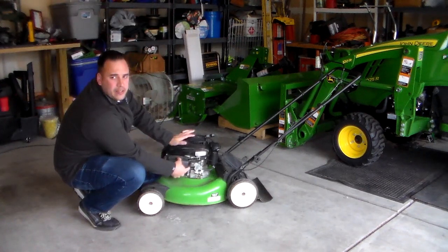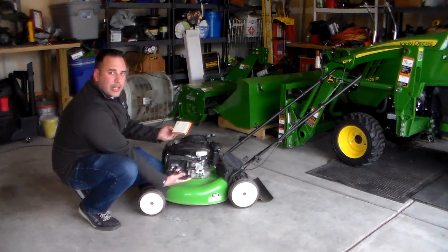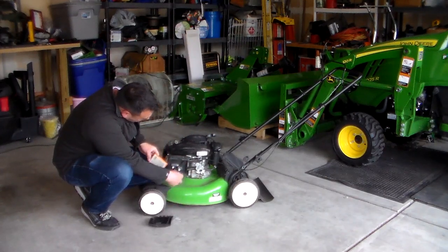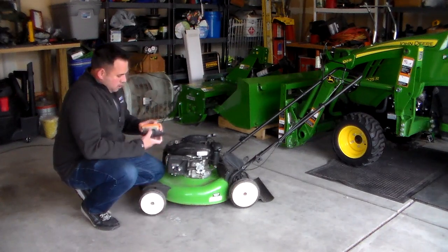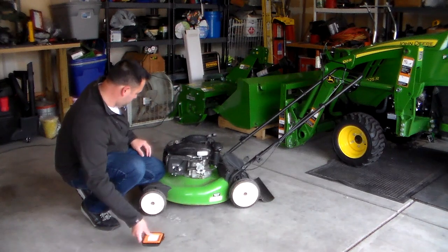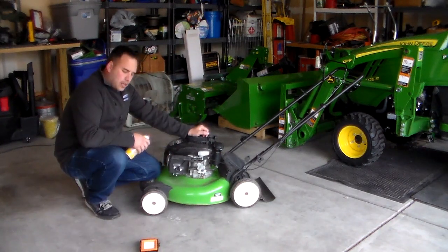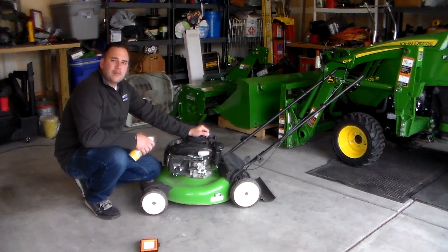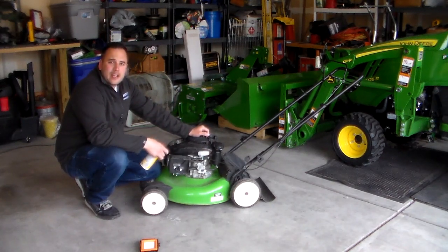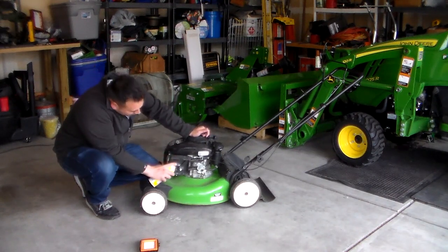Let's just do a quick check on the air filter, see what it looks like. Pretty clean. Doesn't look bad. Take that off for now. So just as something quick, while I have the air filter out, I'm just going to spray some starting fluid into the air intake on the carburetor, and I'm going to pull it again just to see if it fires.